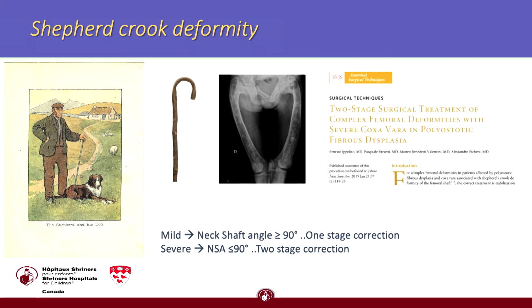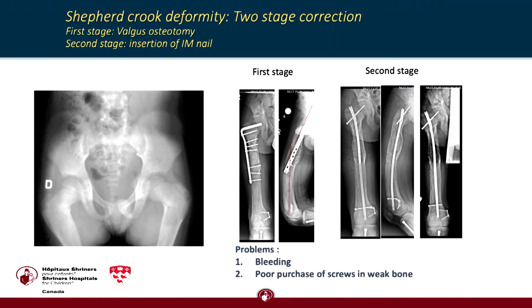The proximal femur deformity technique that Dr. Hamdi wanted to highlight is this: when you have a severe deformity with a neck shaft angle less than 90 degrees, usually it's not feasible to treat in a single stage with a nail. So usually you stage them. First stage, you correct the coxa vara and plate, then you come back later on and protect the whole bone with a nail.